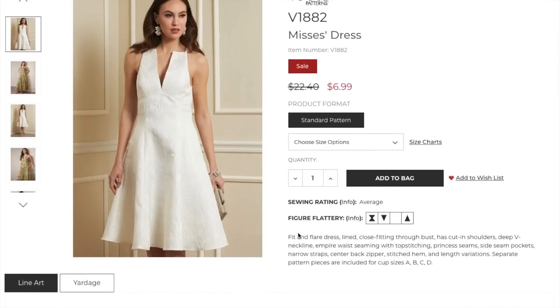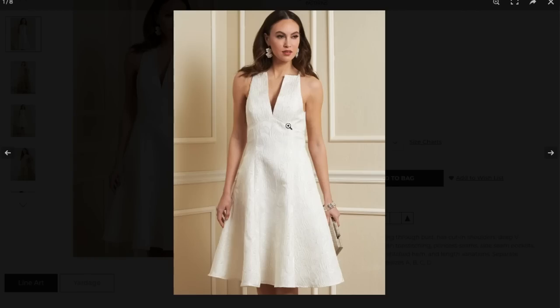Maybe that's why. Fit and flare dress, lined, close fitting through bust. Has cut-in shoulders, which are beautiful. Deep V neckline, love. Empire waist seaming, wonderful. With top stitching. Princess seams. Side seam pockets, narrow straps, center back zip, stitched hem, and length variations. And there are separate cup sizes for this one. What a cute little design, right?